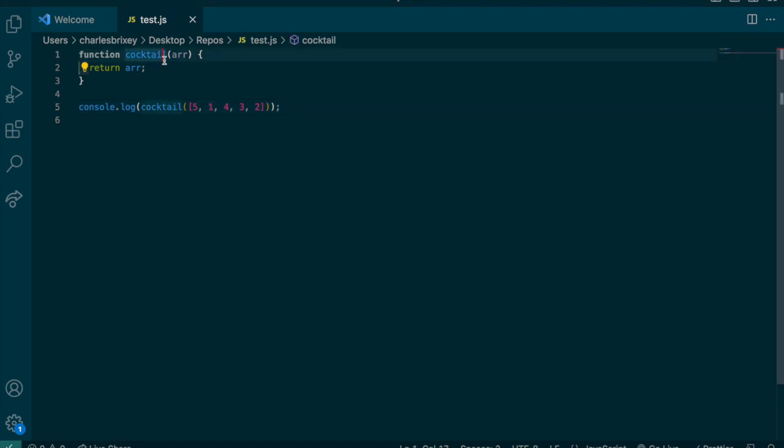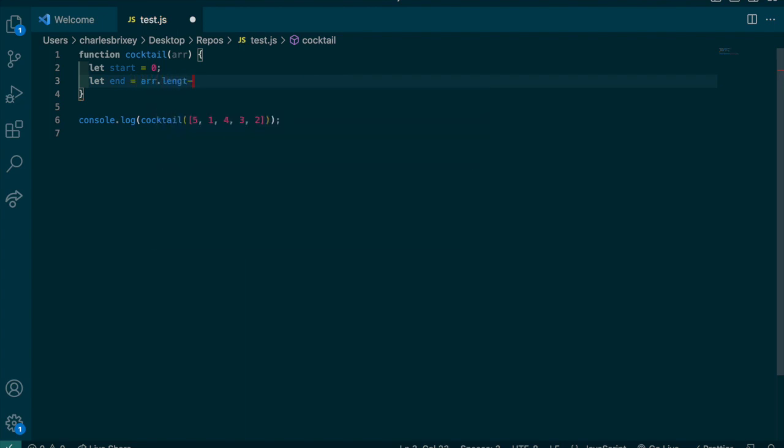Okay. So if you recall from the previous talk on the visualizations, we have a start and an end index we need to update. So we're going to say let start initially be set to 0 and let end equal array.length minus 1. So that is going to make the end index actually this 2 value, okay? And then the start obviously would be the 5.